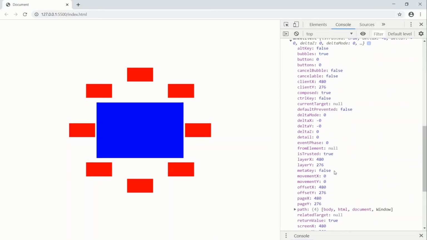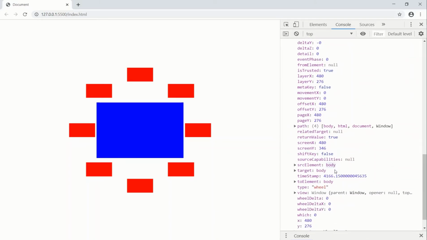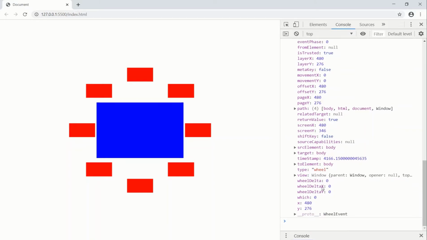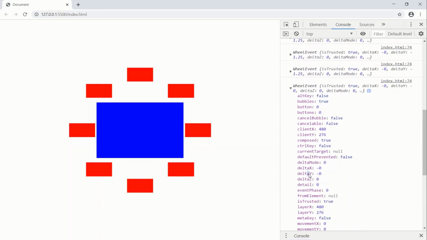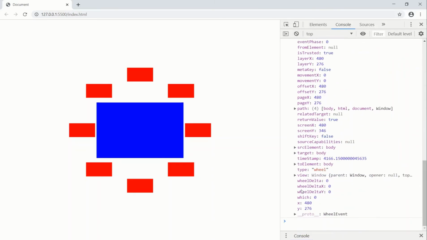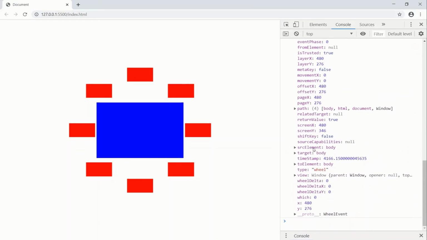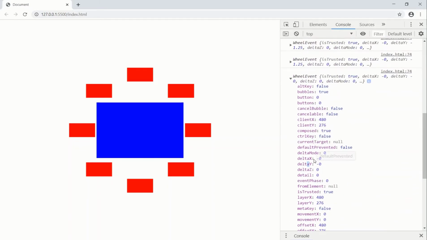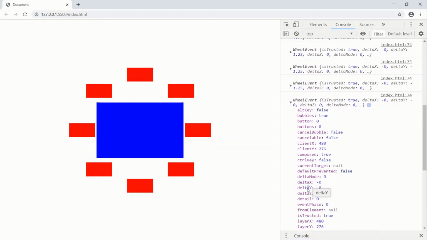Now I've done this before, and there was a bit of a hiccup. So depending on what you're using at home, when I use my mouse wheel, actual mouse, because right now I'm using my trackpad. When I use my trackpad, this guy works right here, delta Y, but it doesn't work with my mouse wheel. This works with my mouse wheel. But since I'm using my trackpad, I'm going to use the delta Y. If you're using your mouse wheel at home, code for the wheel delta Y. Because I'm using my trackpad, I'm just going to take the delta Y right here. So that's the speed at which y is changing.